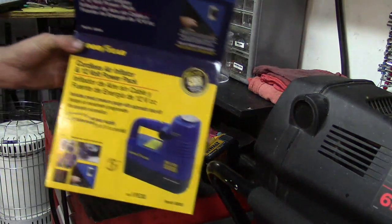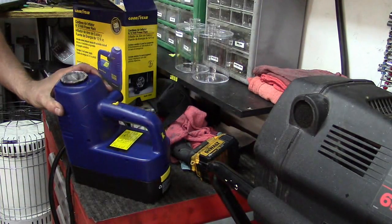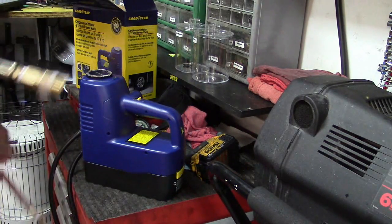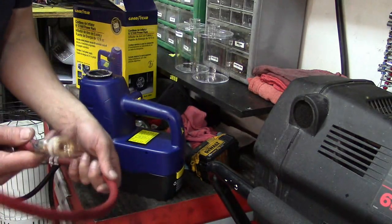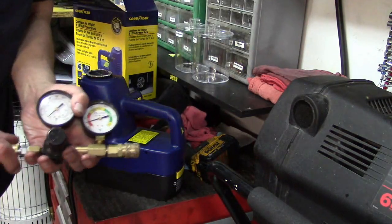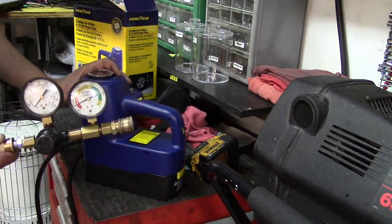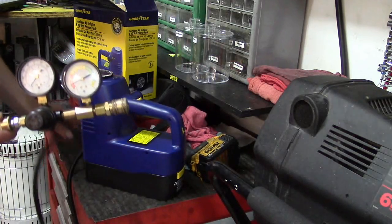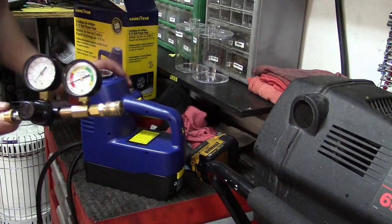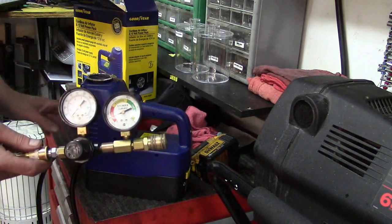What I have here is a little Goodyear cordless inflator, and I know that the PSI will go up to 90 or better. You can actually set a default on the dial here. I've modified the hose to have a typical air chuck on it so we can hook up our leak down tester. My concern is whether this thing will develop enough flow to successfully detect a leak down, because even on a good engine you're going to have some leak down past the rings. We want to make sure there's enough CFM of airflow that this will be able to keep up.